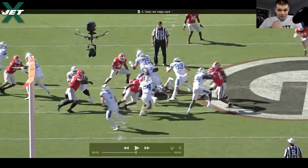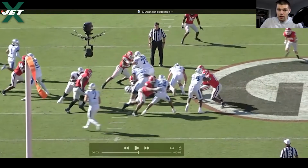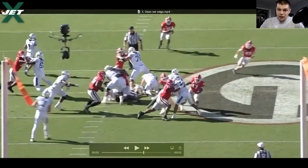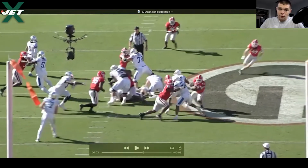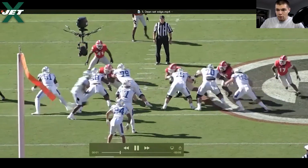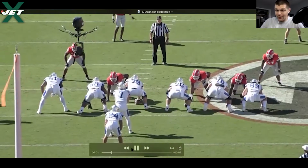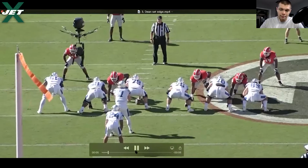What does he do now? Now he pillars him. The left arm driving off the instep of the right foot, stacks him with a pillar, cleaning up that inside half to be able to play him if he crosses his face vertically in the gap inside of Dean. And then if he goes outside, guess what he's going to do? He's going to push off of that like he does, drop his weight, drive off the right instep, and get in on the tackle. That's not an easy thing to do, to just take on a running back head on like that and completely stonewall him, and then transition his hands directly into a pillar, bang, pillar, switch. That is so freaking fluid, man.